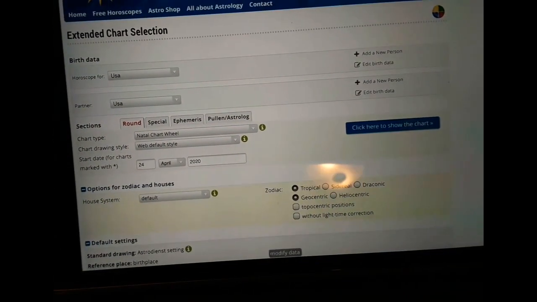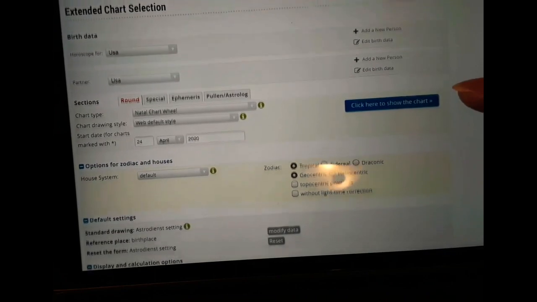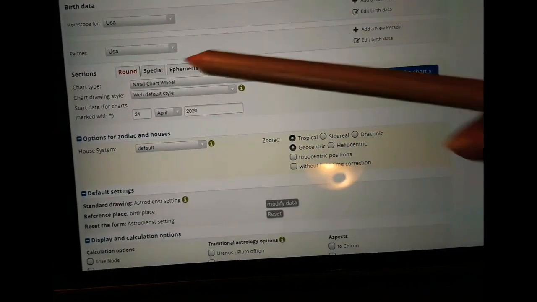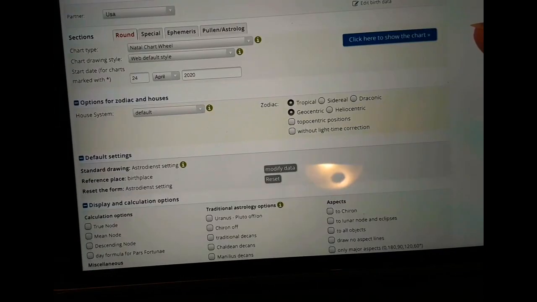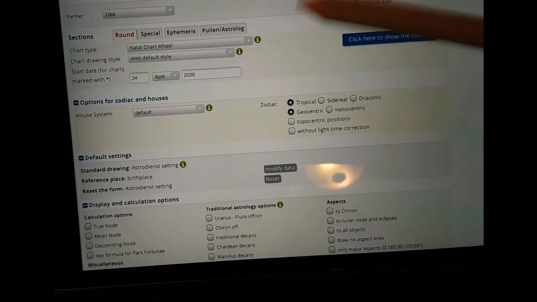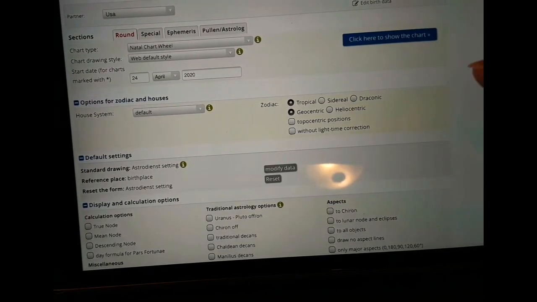Now, this might be too in-depth for you. You may be thinking, gee, I don't know all this stuff. I don't know what I should be picking. This is why I'm doing this video. If there's anything in it that goes too deep, then stop. Pick up again at another time. But I'd rather give you all the information now, and then you can choose to learn at your own speed.